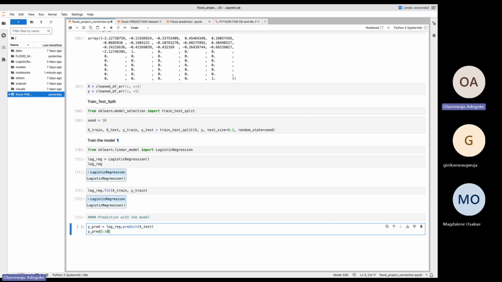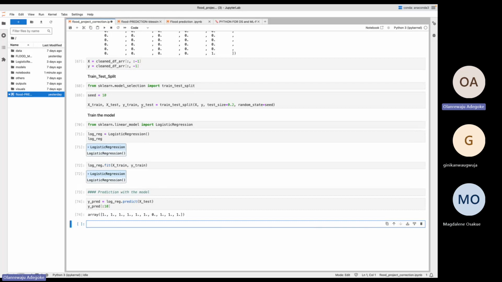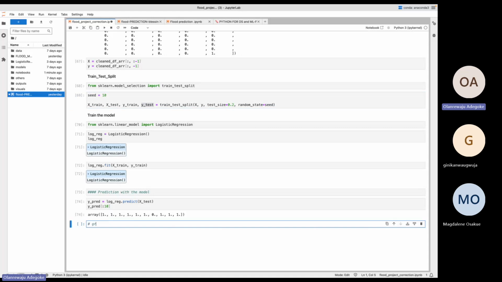You remember this one now? That's the prediction. Let's compare with the ground truth. What's the ground truth here? Y test. Exactly. The ground truth is Y test. What did you call it? Ground truth. Let me write it for you. This is the original value. That's the ground truth. This is coming from the data now. This Y test was from the original data.